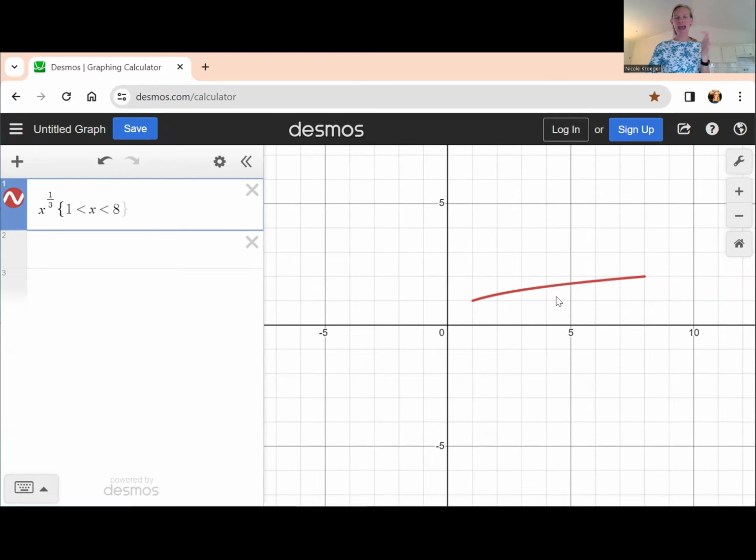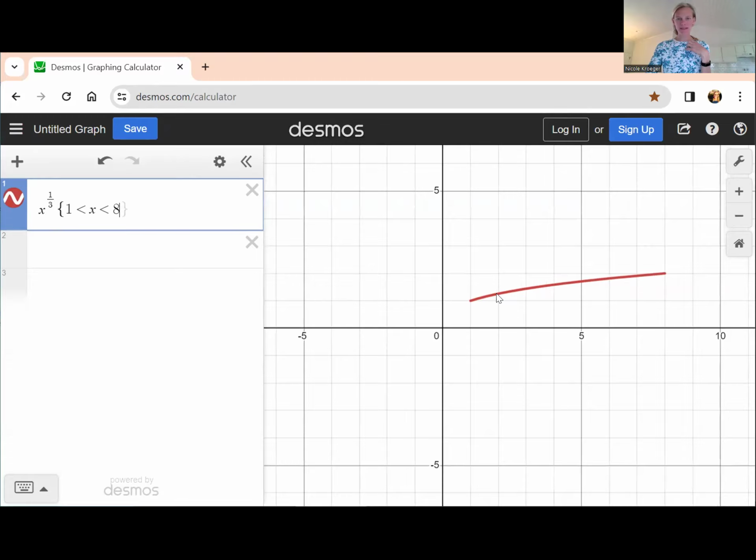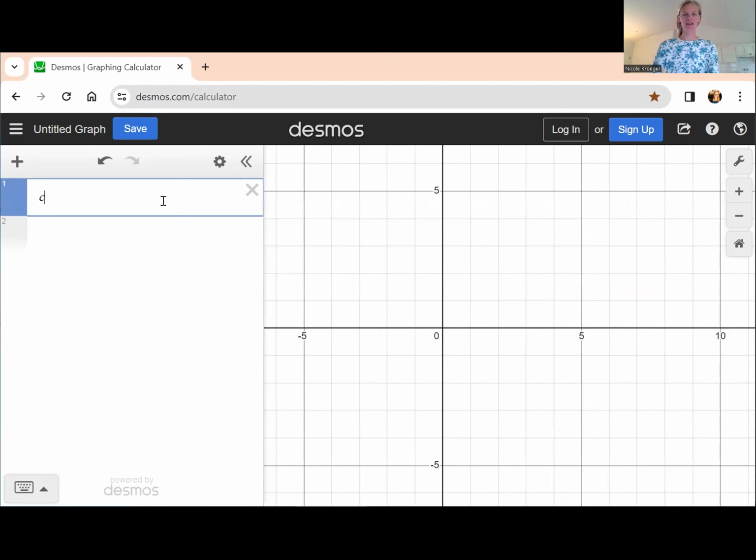Okay, so this is our little graph. We're looking at the average of these y values. The answer we got out was 1.6 something. So maybe 1.6 is somewhere in here. So that's what our average y value is. If we added up all these values and divided by the length of the interval, it's a little bit hard to see sometimes. Let's maybe look at that cosine example as well.